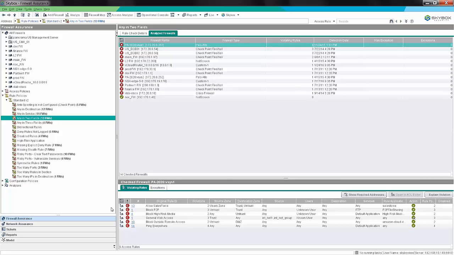We see a lot of red here. This is a check that most of our firewalls are failing. This is not uncommon. While it's a fairly normal policy to not allow the any object in two fields when making a firewall rule, it's also pretty normal to have that policy not followed.